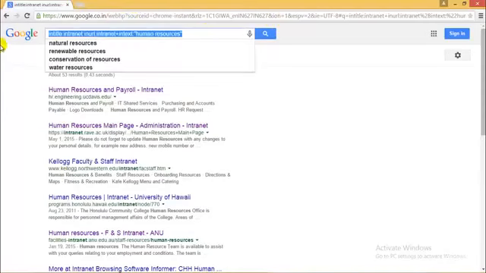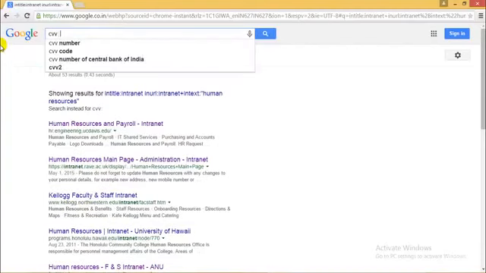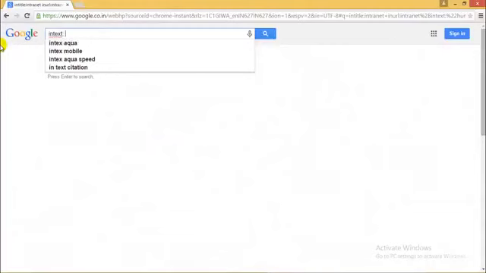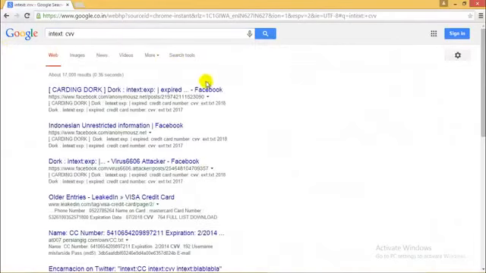I'll show you one more thing which is quite dangerous for normal people to access, but I will still show you: I'll type in text colon CVV, and I'll go ahead and open this website. Once I open this website, what I would be getting is a list of all the card details of random persons' data.